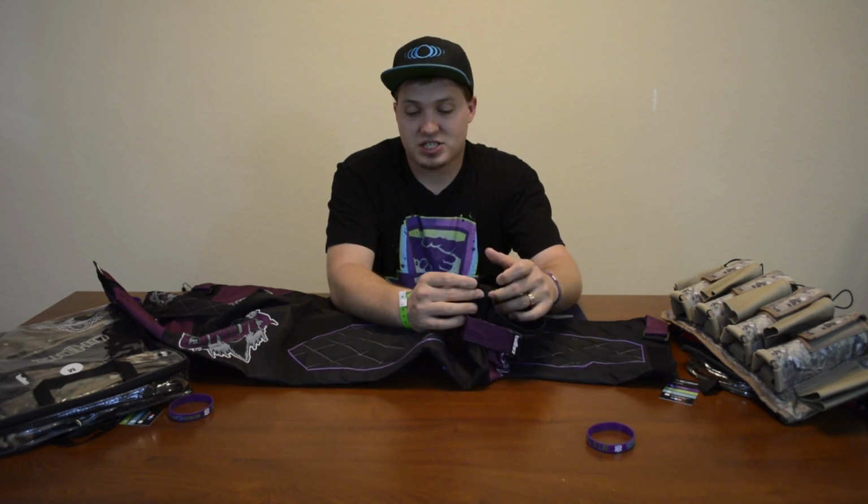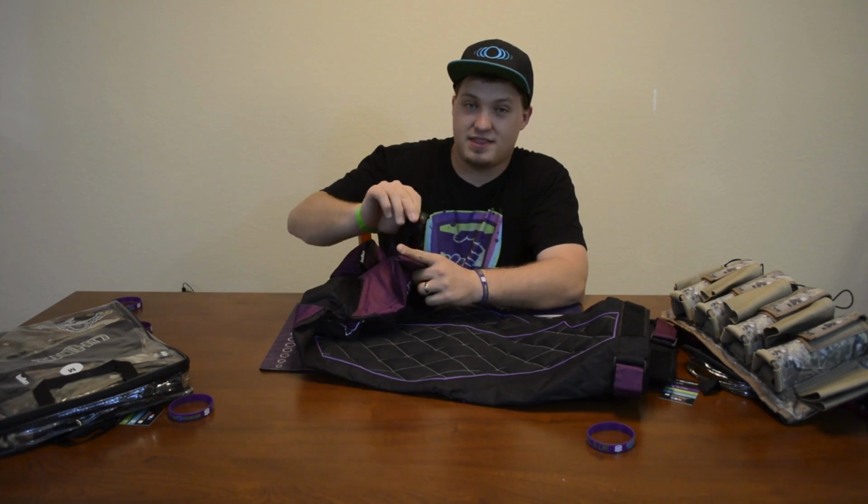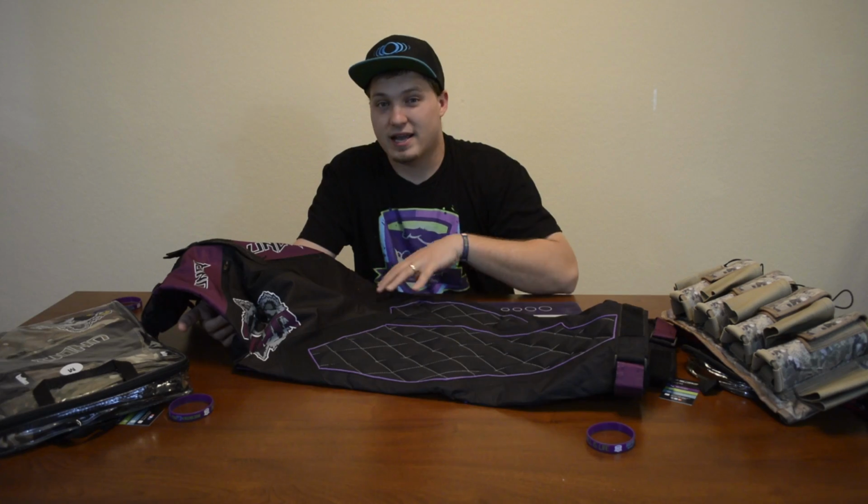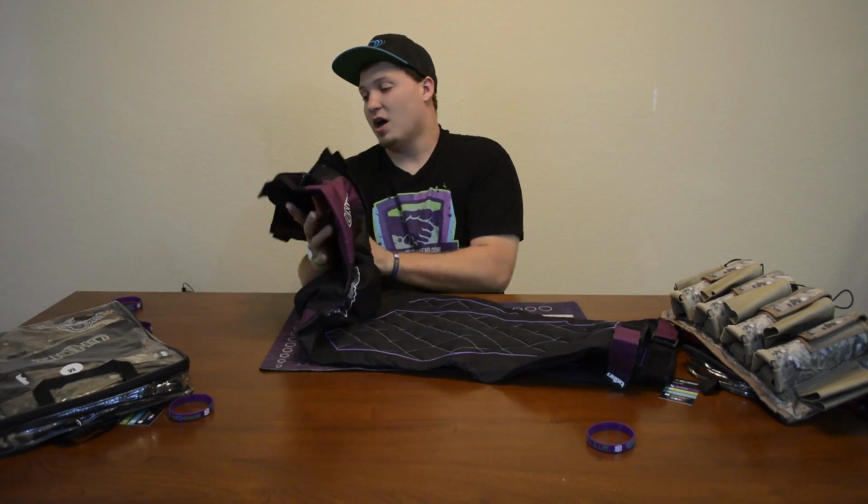And then there's also the meshing on the inside. So really, I think these are a pretty solid pair of pants for $135, $125 for the colored ones. That's pretty affordable compared to a lot of other paintball pants. There's only a few pants in paintball that are cheaper, and those ones don't usually have nice features like the Velcro straps and the breathability, zip up pockets, extra double pod pockets and Velcro legs. So this is a solid thing.